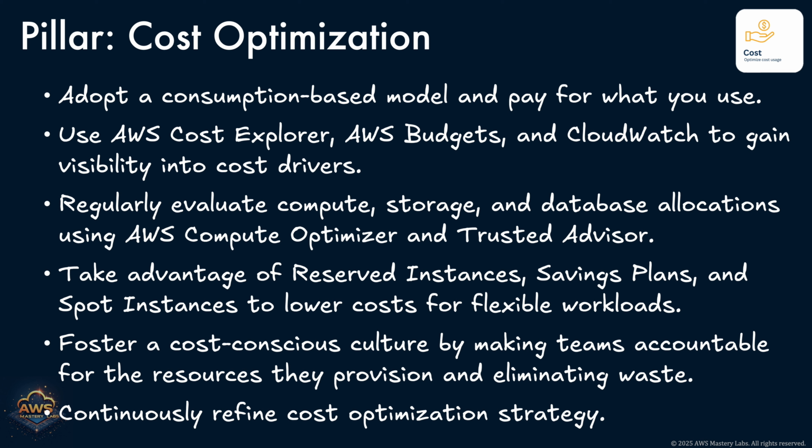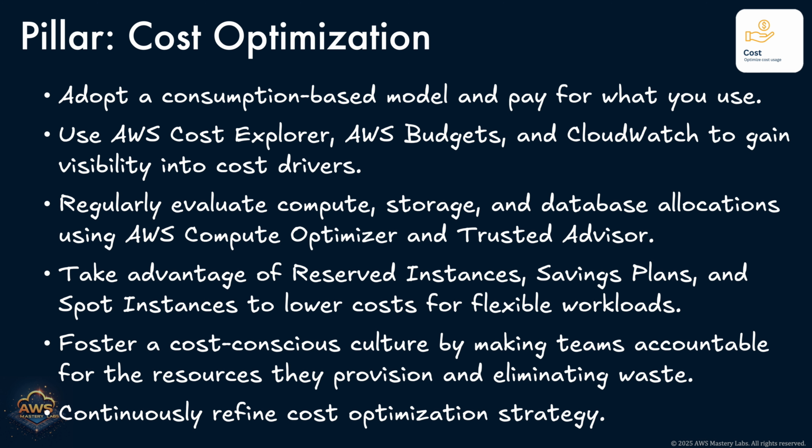The cost optimization pillar of the AWS Well-Architected Framework is about maximizing business value while minimizing unnecessary spend. In the cloud, cost isn't just a financial line item, it's a key metric of architectural efficiency. It starts with adopting a consumption-based model. The cloud enables you to pay only for the resources you actually use.